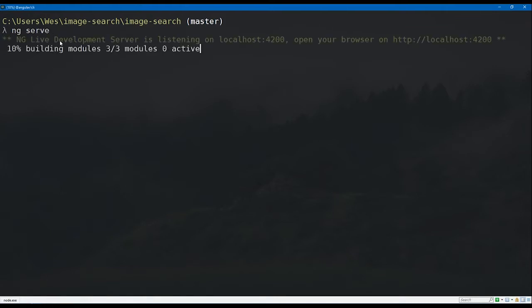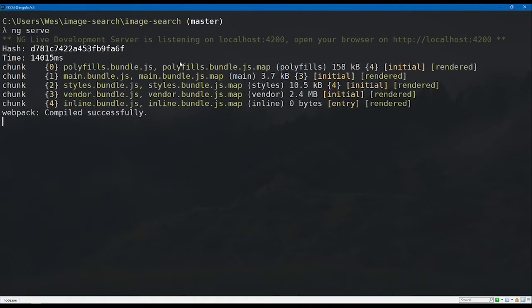What this is going to do is spin up a little server locally at port 4200, and it's actually going to listen as we make changes to our code, and each time we save a file, that server is going to refresh, which is kind of nice for debugging and checking out our application very quickly. So you can see that everything's compiled as expected, and now I'll just open up an instance of Chrome and head over to localhost at port 4200, and we can see that our application is working. Alright, so far so good.